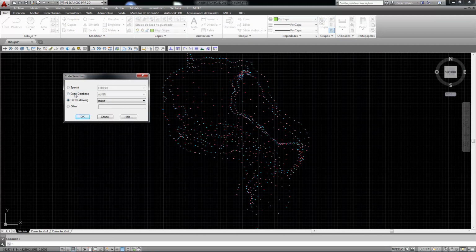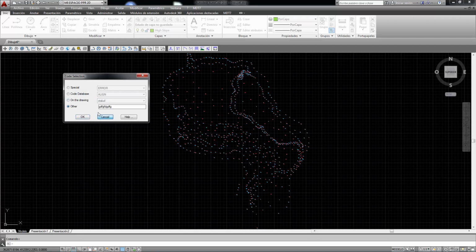This method was faster, but not comprehensive, so we move on to the MDT breaklines code command, which enables us to sketch using the codes, particularly those we have by default stored on the DTM database, or sketch using the codes DTM detects in the points that have been drawn, or by assigning a different code.